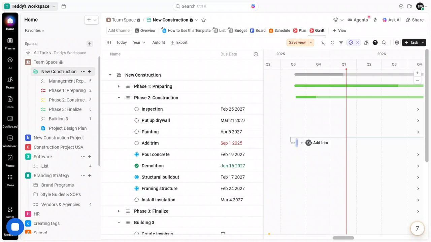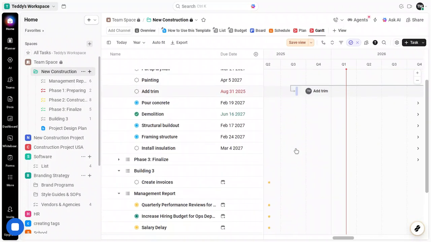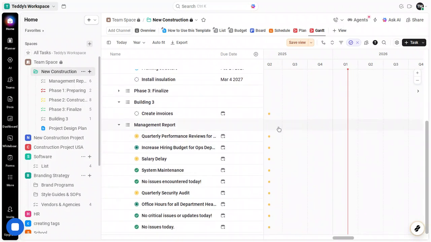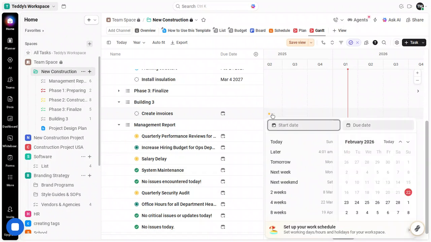Explore different timescales to match the moment. Jump to a year view to see your entire roadmap at once, then switch down to day for precise scheduling and handoffs. If you need to revisit the day scale again while fine-tuning, that's perfectly fine, and when you're done, return to month for a balanced, big-picture look. This kind of quick toggling is powerful when you're planning long initiatives that still depend on day-by-day execution.